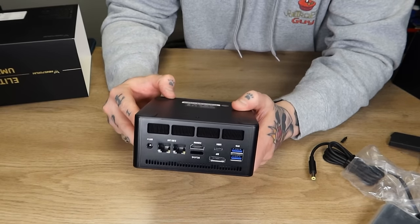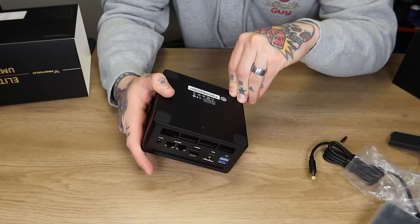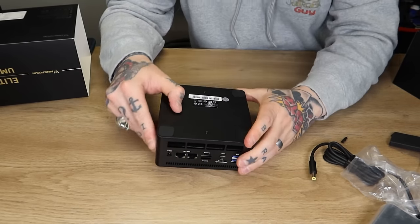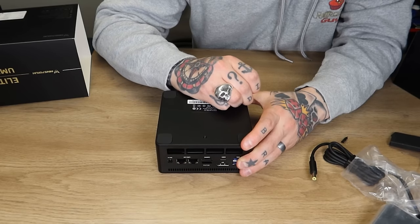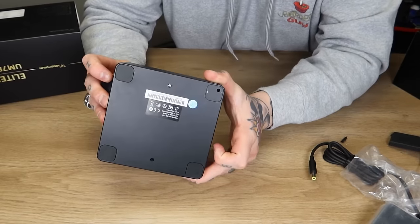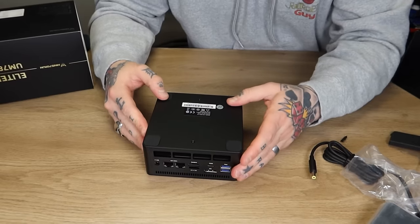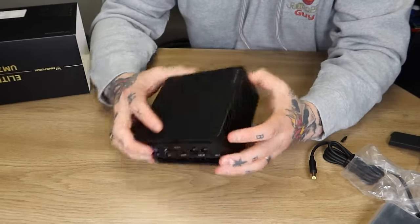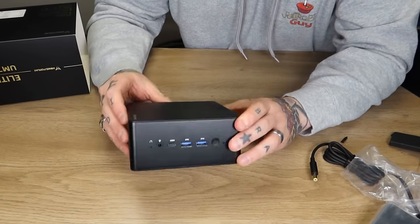And if we ever wanted to open this up, you can see on the back where those mounts would be, all you have to do is go in here and remove the non-skid feet on the back. You do need a little tool or tweezers to peel this up, but you could easily do that. Of course, I have no fingernails at all, but if we did, there we go. You can see under each one, we have a little screw hole. So just go ahead, remove this, take those screws out, open it up, and just like that, they sit right back on there. So let's actually fire this up and see what this has to offer and what the performance is like gaming on this, because that's what we're most concerned with here on the Retro Gaming Guy YouTube channel.